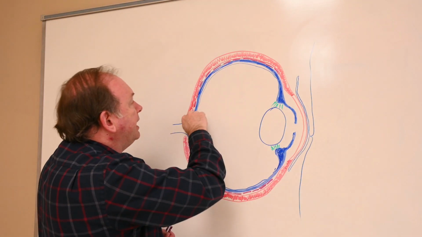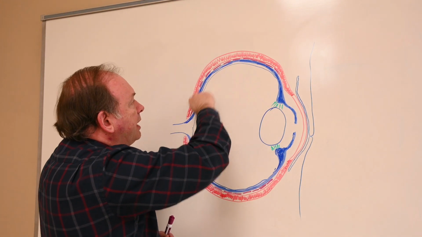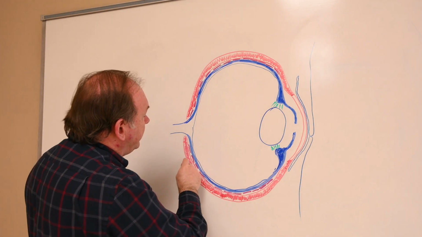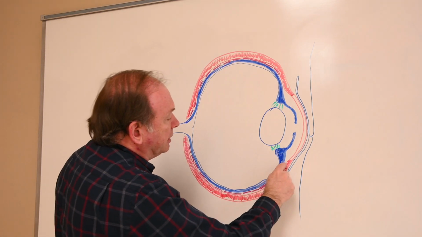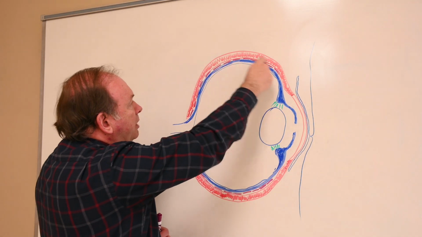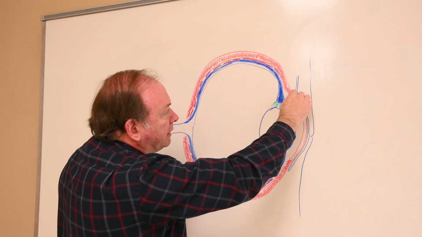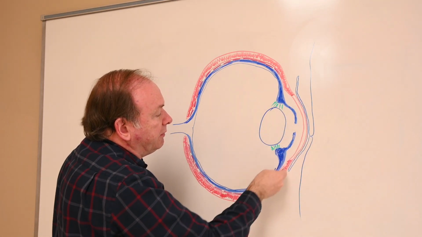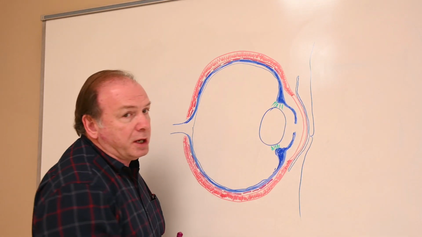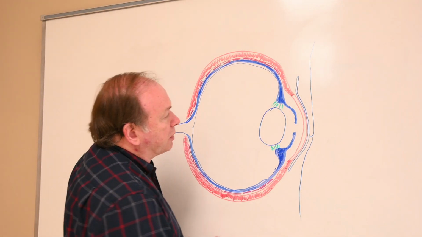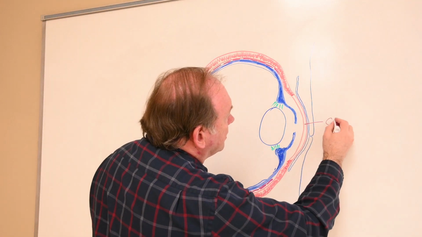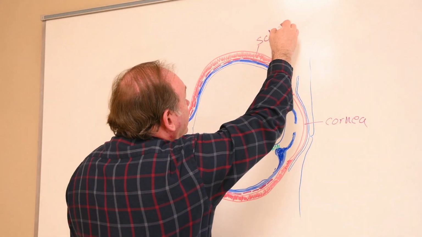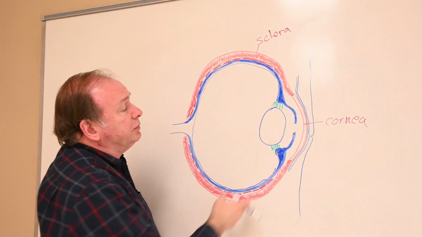Surrounding the eye, we first had an investment of vascular tissue surrounding the pigmented layer of the choroid out here. And then around that, we developed another layer of dense connective tissue indicated by the red here. And on the very front, that thick connective tissue forms a covering, just a continuation of that outer layer, that forms the cornea of the eye right there. So here's our corneal layer right here. This is sclera, from mesodermal connective tissues. Both of those form.